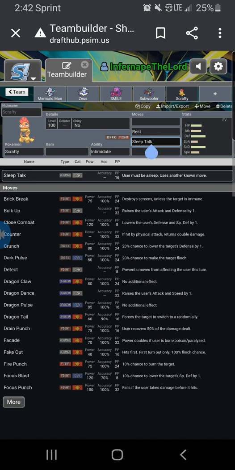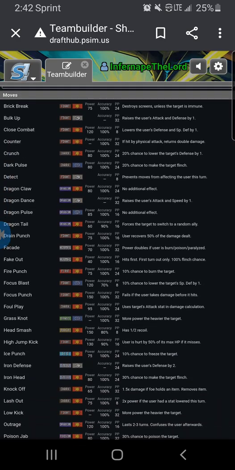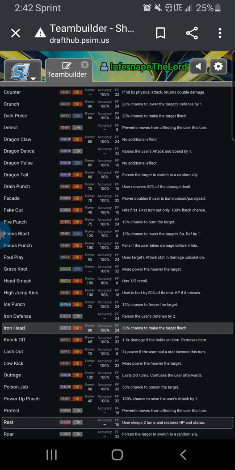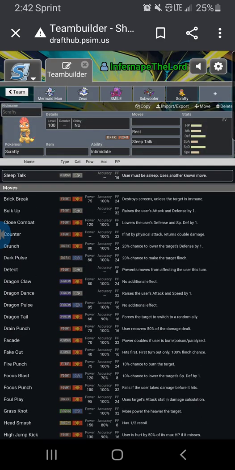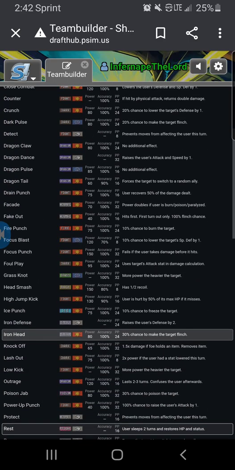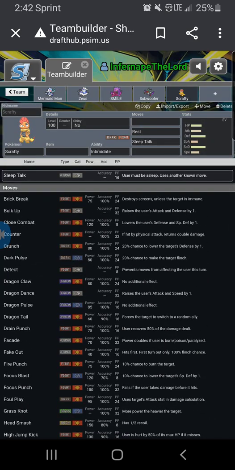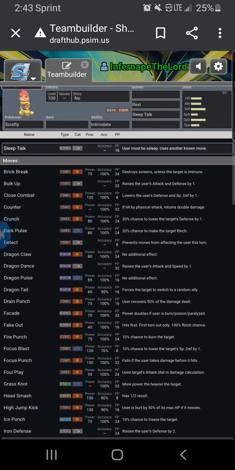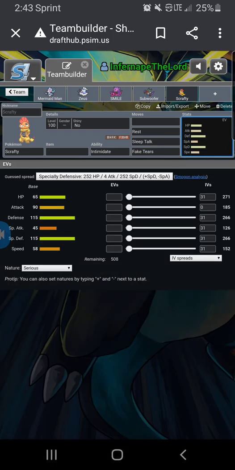Counter if I'm worried about getting hit physically, and I don't really have a lot of good counters to it. Knock Off, that's a cool idea if I want to knock my opponent's item off, aside from the Rusted Sword and Shield that a few people did actually draft, so I have to keep that in mind. Super Fang if I want to chip my opponent's HP down really quick. It gets Foul Play... it gets Feint Tears if I want to run like a Trick Room set with Colossal.